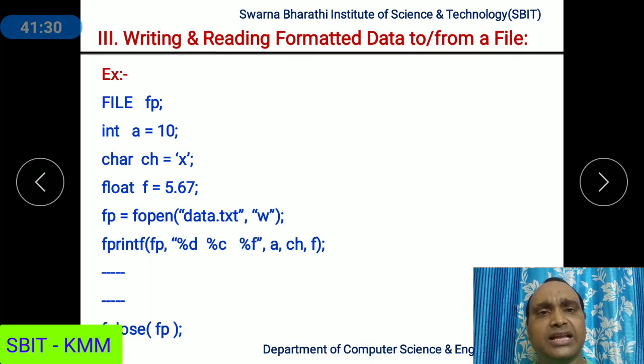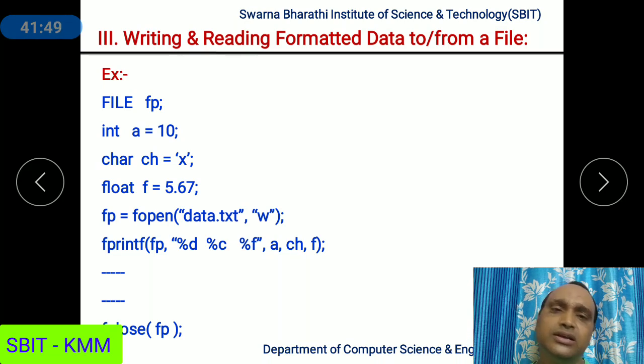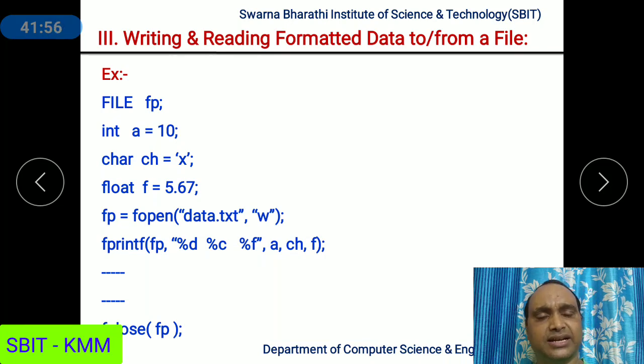So after writing formatted data to the file many times, we have closed the file because our write operation is over. And like that we can write the formatted data. If you have many lines of data to be written to the file, similarly you can use the fprintf function repeatedly so that it writes data line by line in the file.